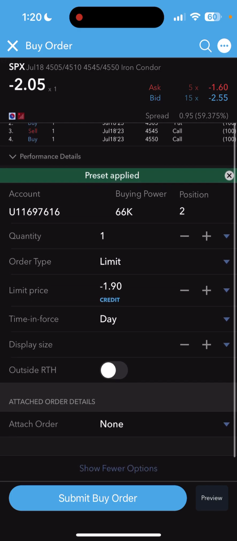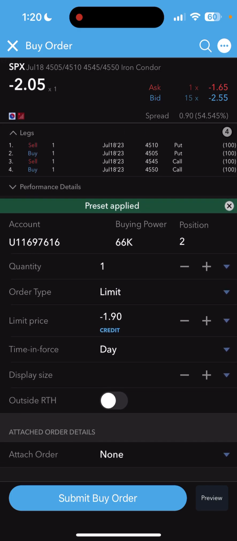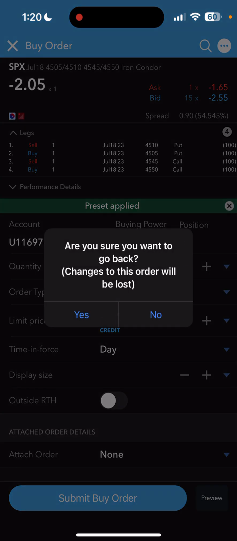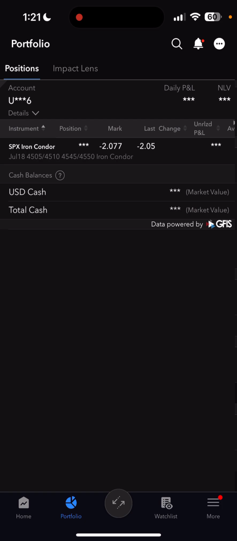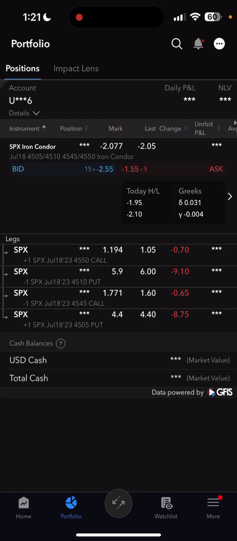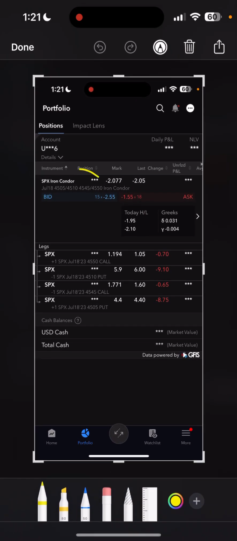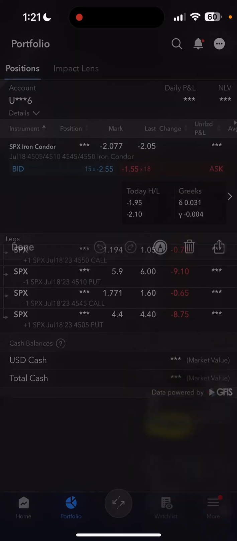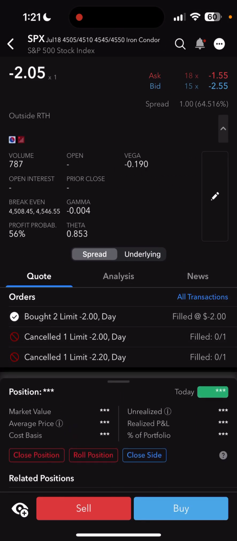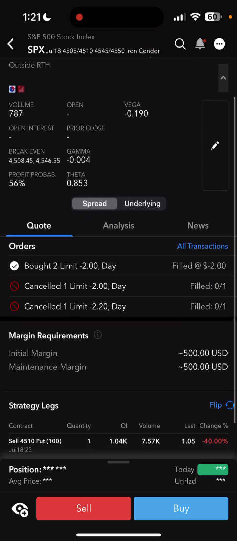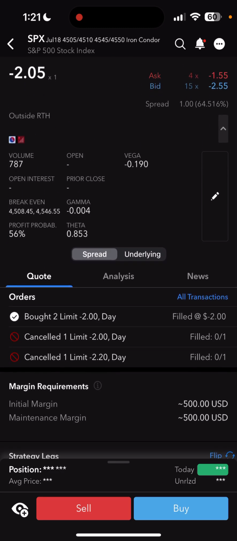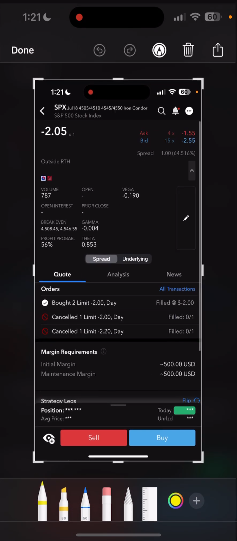It's just getting filled. Once it fills, you'll get a screen that says filled, and you'll find it on the positions portfolio tab here, right? And so this is where you'll see your order. And for the following day, if you wanted to close your position or anything like that, you would click here on your position, and that will open up a page here, right? It'll look like something like this, and to initiate that close, you would want to click this area right here.